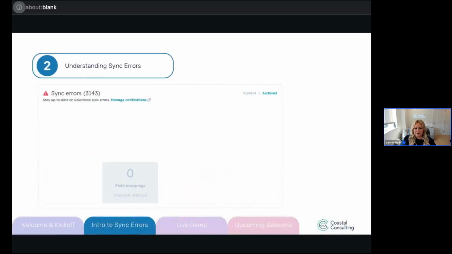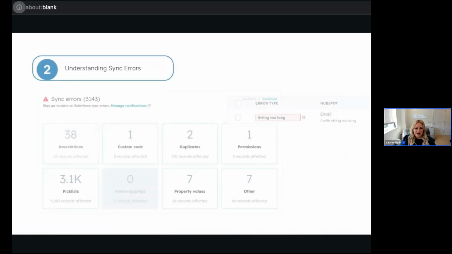The next category is field mapping errors. I don't have any examples here because you really never see this one. Field mapping errors typically come from the mapped fields in the actual integration. You can see the warnings of the sync errors, and I'll show you that when we go into the demo. But there aren't really mapping errors that show up here. So this would mean that the data types that are mapped between HubSpot and Salesforce aren't mapping correctly. So on to the next one.